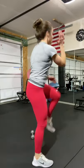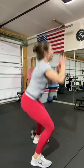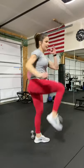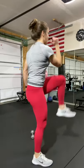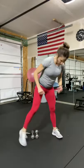Actually, tap your elbow to your knee. Abs, abs. Every single time you're doing an ab crunch, shoulders down away from your ears. Abs tight, set it back. Hip up, hip up.